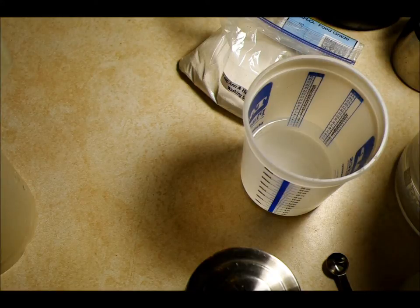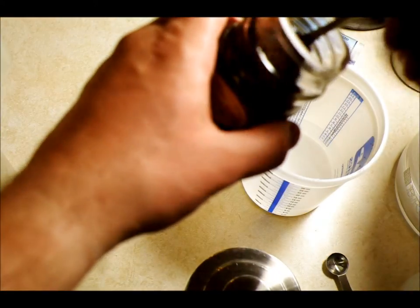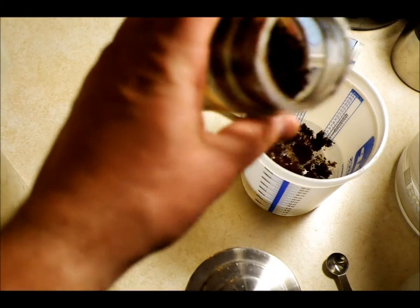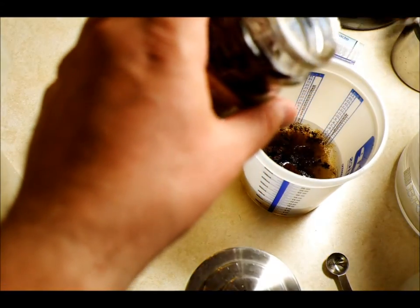And last is 4 slightly rounded teaspoons of this stuff. Close enough. Wow, some moisture got in here at some point. Let's hope it still works.